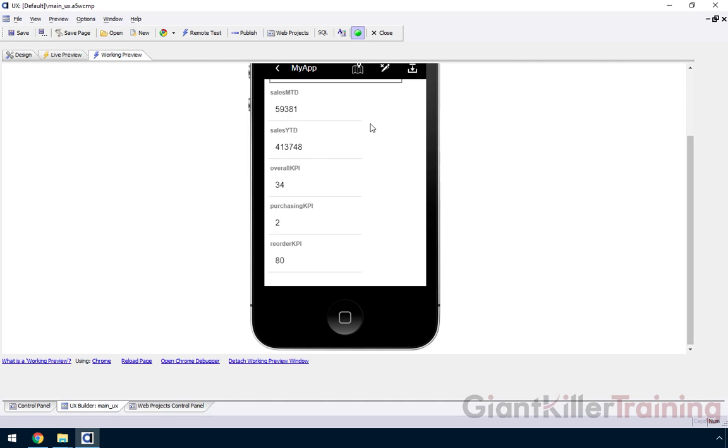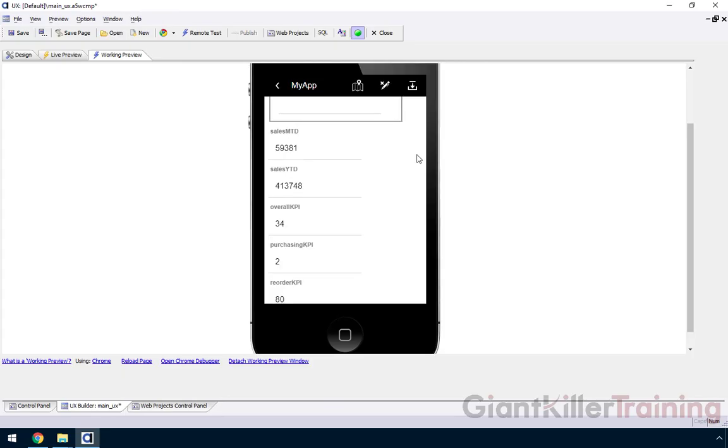The next step is for us to go ahead and clean this up so it makes it very visually interesting for the user and presents very quick and easy to read information for them. So now that we have connected our new fields in our database to our list control through the data source and added those fields to the user interface, the system will now take care of bringing that information down to the mobile platform. But what we'd like to do is take a few minutes to clean this up to make it actually more effective for the user using the mobile application.